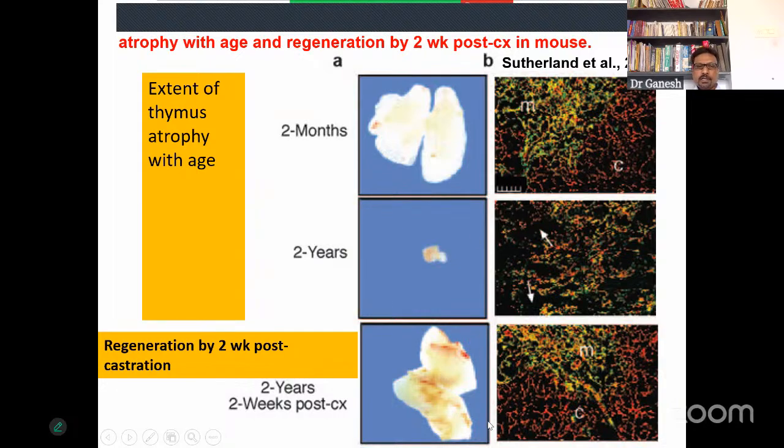So this clearly tells us that when castration is done, the steroid hormones are eliminated, meaning the testes or ovary are the source. The sex steroid hormones are produced from the testes or the ovary. So when these hormones are cut off, the thymus gland undergoes enlargement. As long as these steroid hormones are present, the thymus gland is suppressed. Once these steroid hormones are removed through castration, the thymus gland undergoes enlargement.